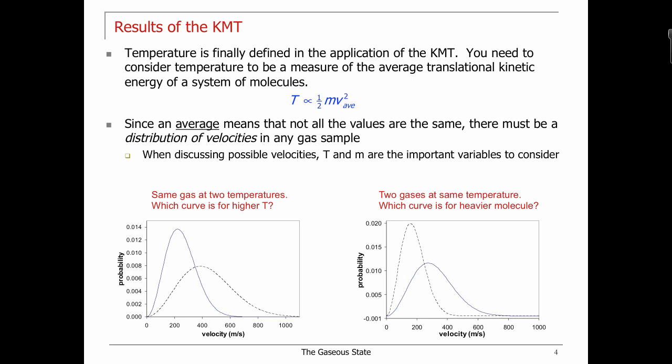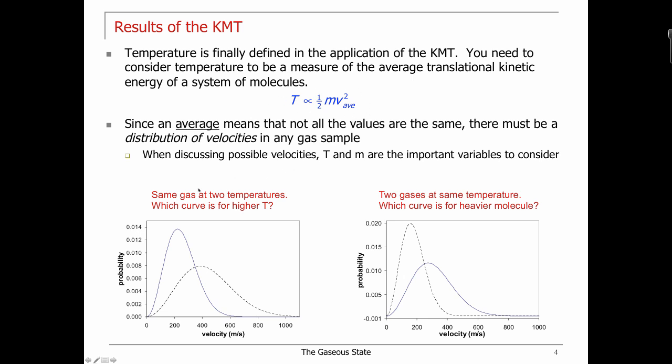Think about it. If you take a test and I say the average is 75, it doesn't mean that everyone got a 75. It means if we summed up all the scores and divided by the total number of people there, we would get a 75. Same thing here. When we get the temperature, it is some kind of average of some kind of motion of the molecules, this average translational kinetic energy. We get two neat little outcomes from just looking at this one equation right here.